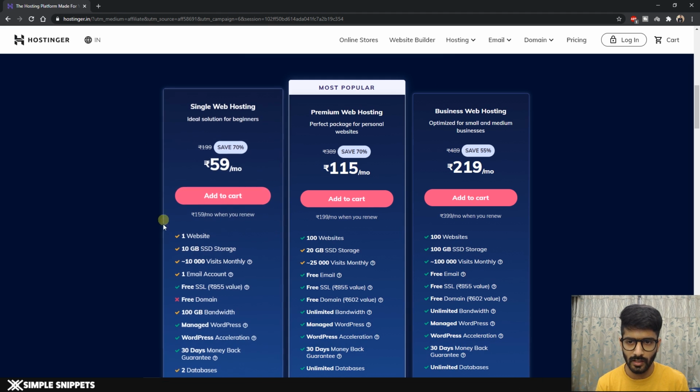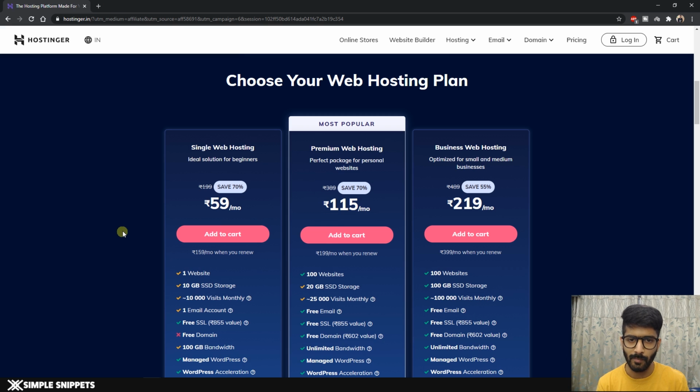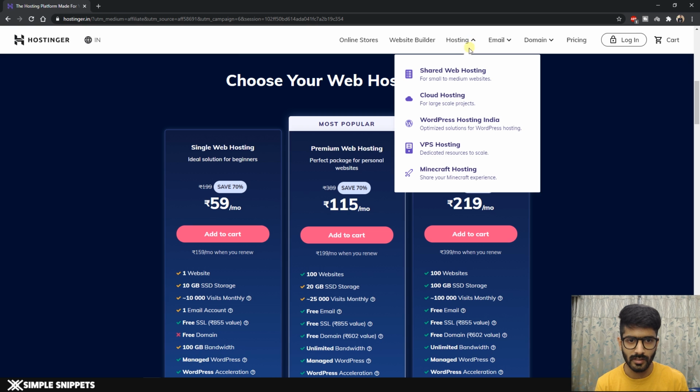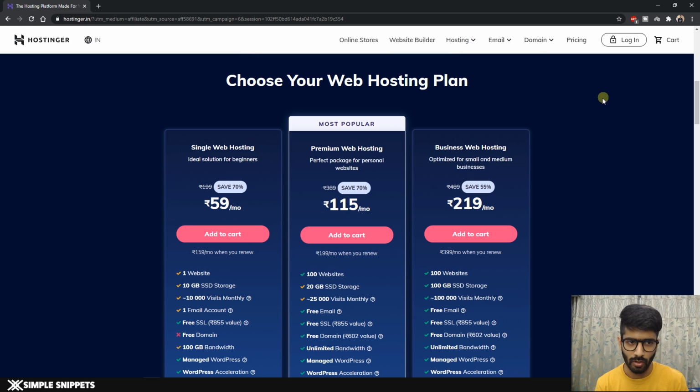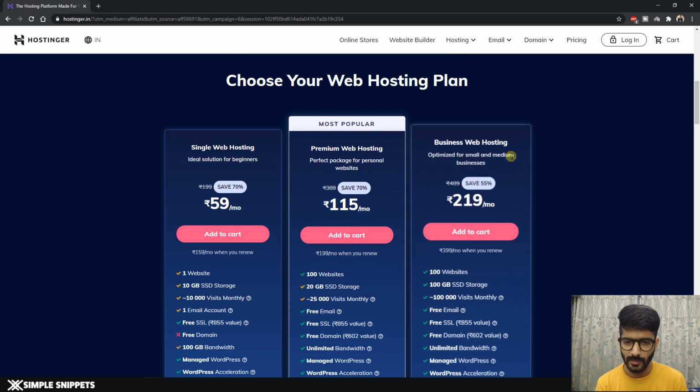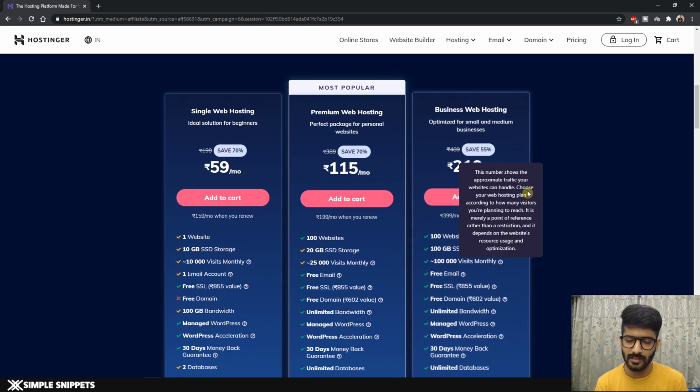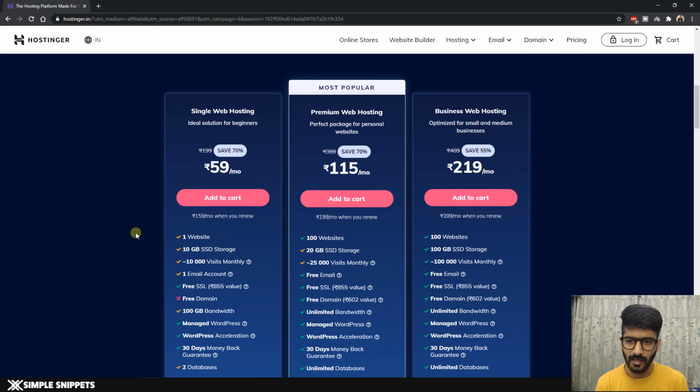So just to quickly give you an overview about these different packages. These three plans are shared hosting plans. We have other types of hostings also. If you just click on this link, you can see cloud hosting, VPS, then there is dedicated hosting also. But for our purpose as a beginner, as someone who's getting into web development and who is also into freelancing, most of our needs will be sufficed by shared hosting, and it is also cheap. So in these three packages, all three are shared hosting, but there are some differences.